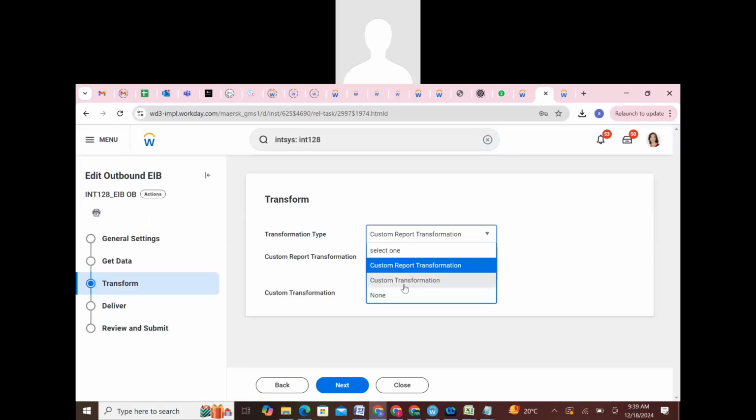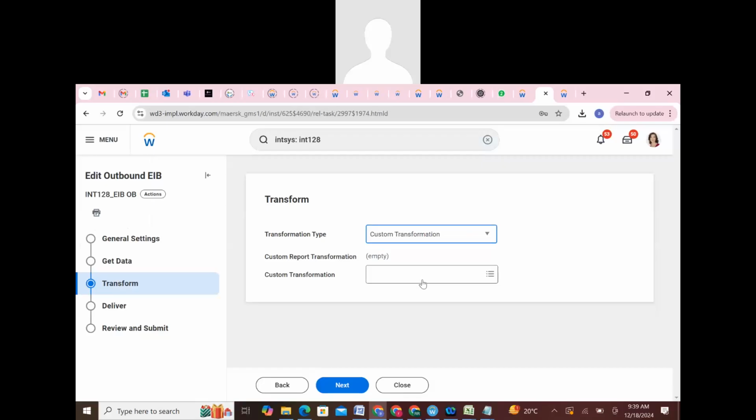When you go with the custom transformation, there is an interview question also, guys. Whenever we need a fixed width file or any specific delimiter files, we go with the custom report transformation.